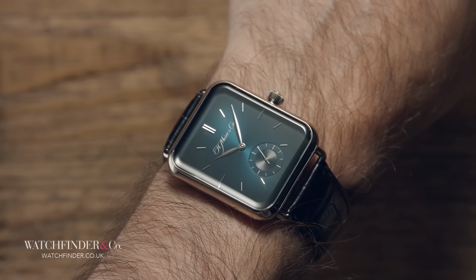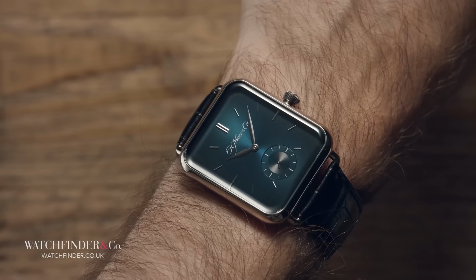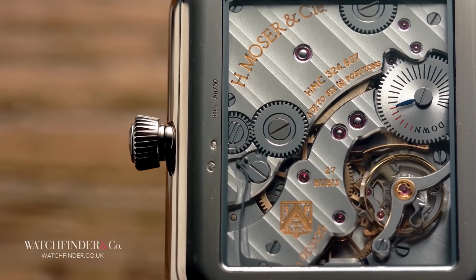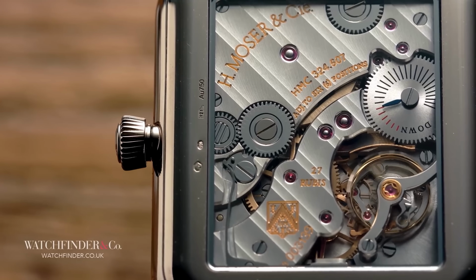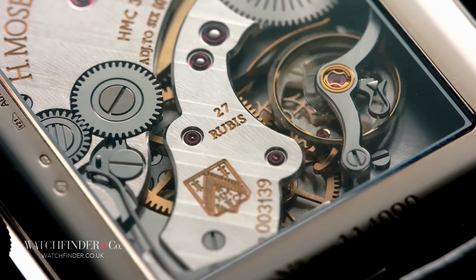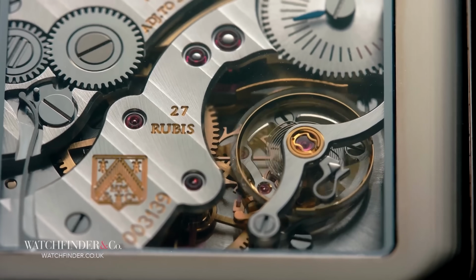In the sleepy village of watchmaking, that harmless troll is H. Moser, and the Swiss Alp watch is one of many examples of fine trolling. It's an Apple Watch, but mechanical and actually amazing. Not only does it poke fun at the dominating smart device that is the Apple Watch, it also proves that Marc Newson and Jonathan Ive's design is actually one of the all-time greats. Moser pulled out all the stops on this one to create a fantastic watch that's become incredibly sought after.